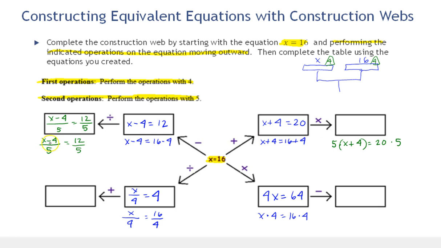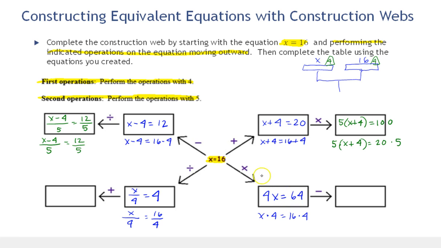So just like the entire x minus 4 was in the numerator, we didn't put the minus 4 on the outside. Here, the entire x plus 4 is in parentheses being multiplied by 5. Now, we could distribute here, but we're not going to. We're going to leave it in this form for now because we don't need to simplify. I always like to simplify the numbers, but I'm fine with that expression. It's not too complex. So we have the product of 5 and the sum of x and 4 equals 100.